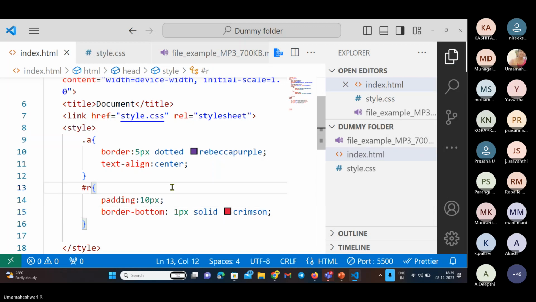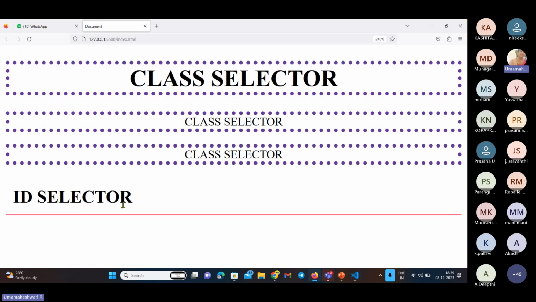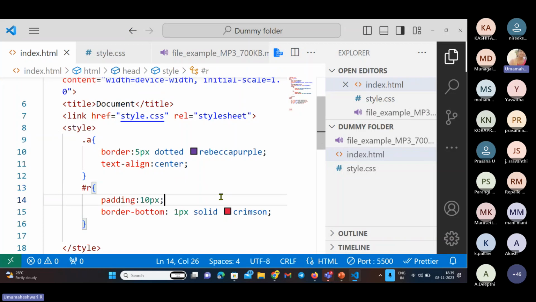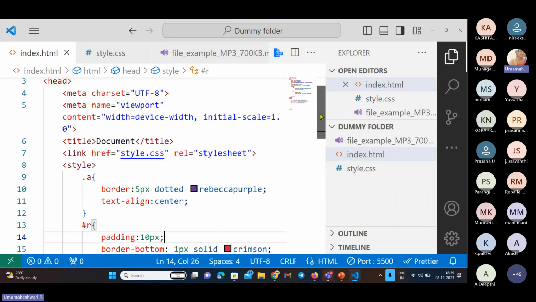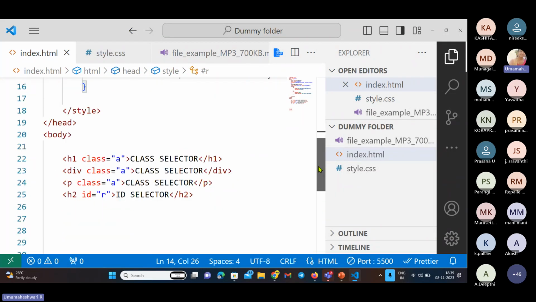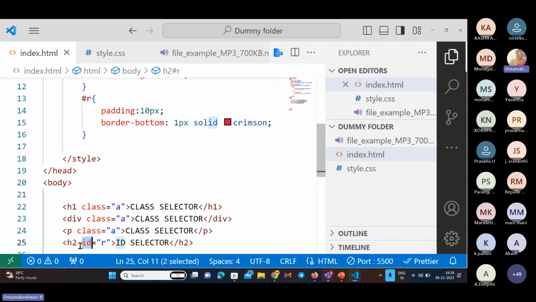So you can see uniquely it has been applied by the ID selector, and the underline has been drawn. Clear? So this is the difference between the ID selector and the class selector. You just need to understand what attribute we are using and what symbol we are using here.